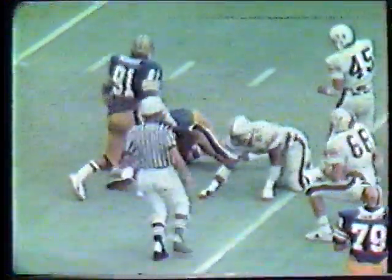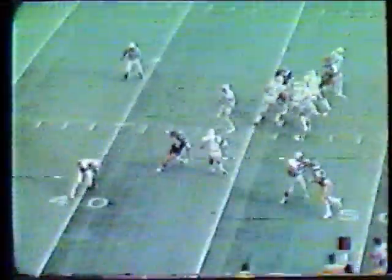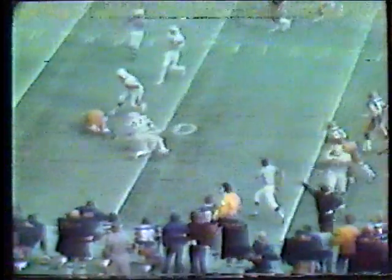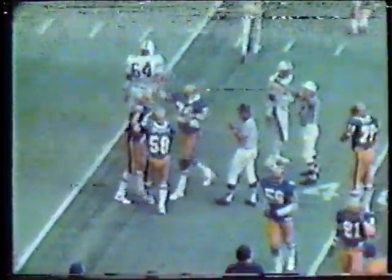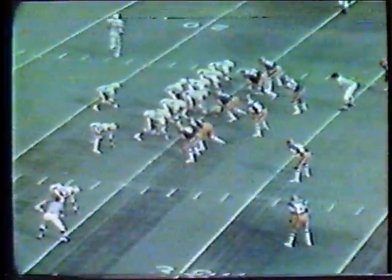Miami 1st and 10 at their own 32. Romano Wilimowski back there for the sack, a loss of 7 yards on the play on the quarterback, Mason. Ed Wilimowski's having one fine year. He is one of the most improved football players in our squad and is becoming a fine, outstanding college player. But Miami wanted to pass off this lateral pass here, but Ed Wilimowski falls on the football, and the Panthers get the fumble. It was a lateral pass. That's designed to be a forward pass, but the tailback was too deep, and Ed very alertly fell on the ball.